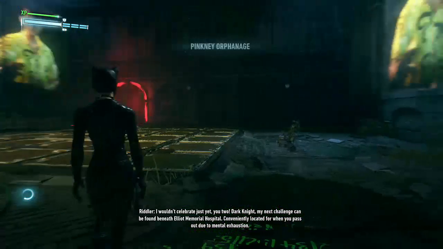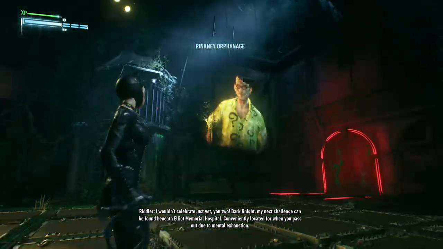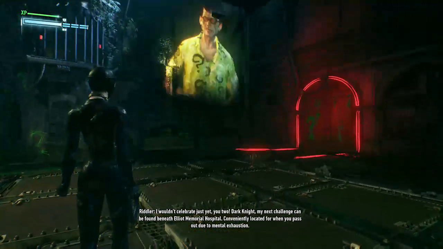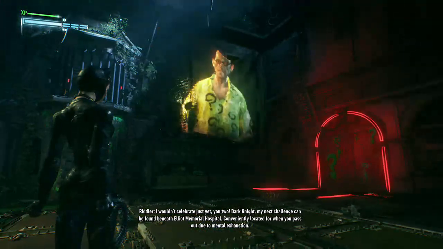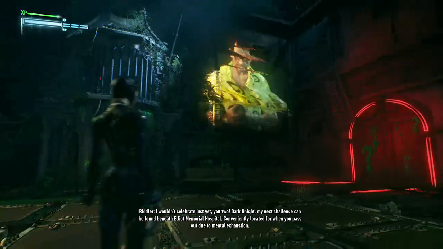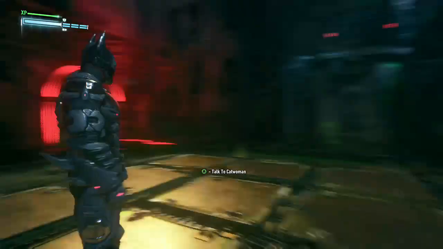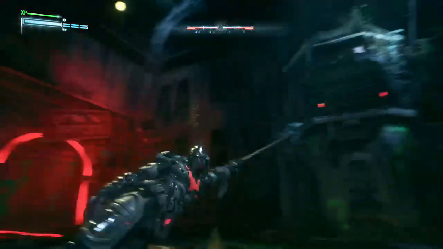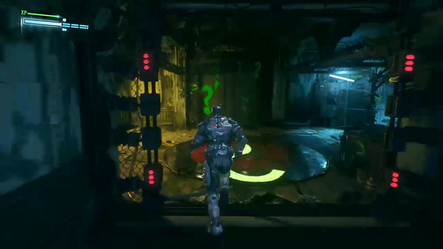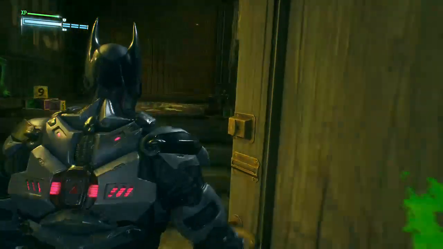I wouldn't celebrate just yet, you two. Dark Knight, my next challenge can be found beneath Elliot Memorial Hospital. Conveniently located for when you pass out due to mental exhaustion. Gotta love the narcissism there. So out into the world we go again.